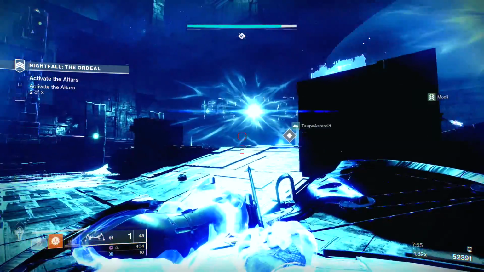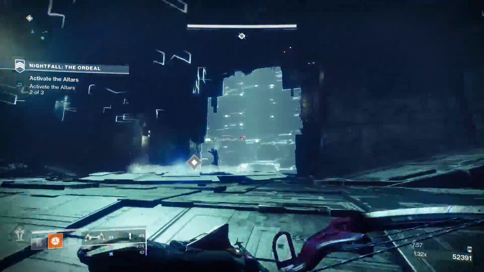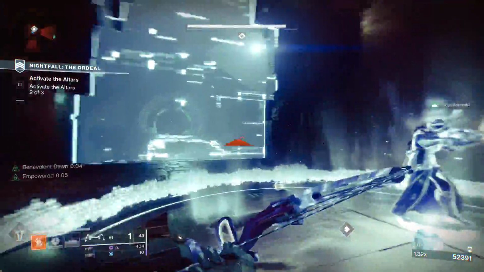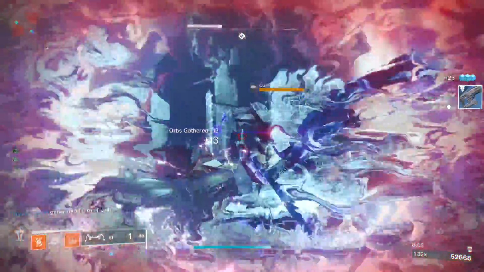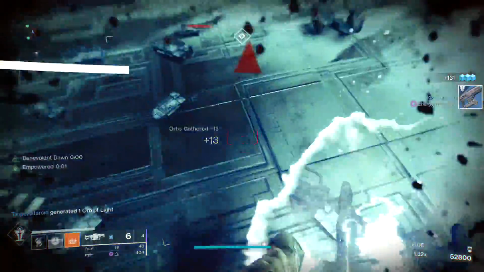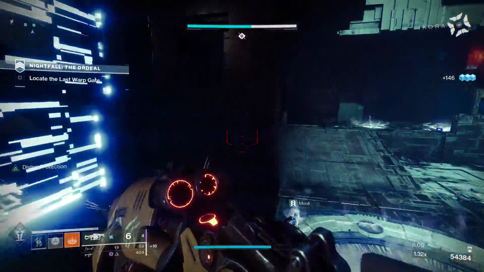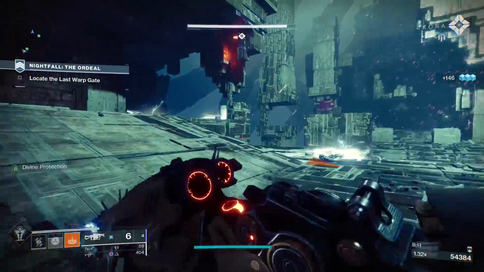So what I'm going to have to do right now is look for something to melee so I can trigger Empower, and that's going to hit my teammates, and that is going to give me Benevolent Dawn. Ooh. Let's just go ahead and do that. The Hydra was hitting me pretty hard. Had to use that heal on myself. But this is the flow.